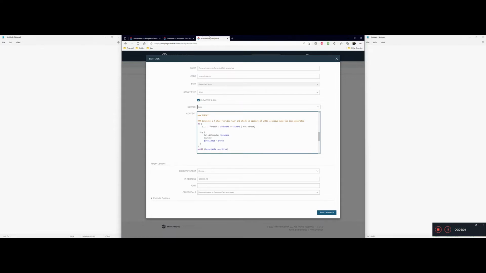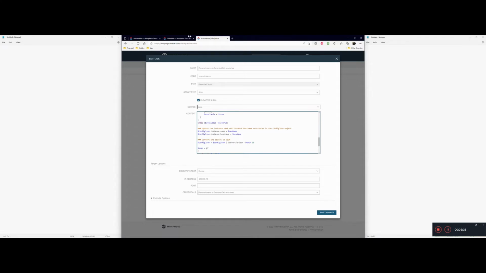Now this is a remote task running on a Windows host that has the Active Directory tools installed, utilizing credentials that have access to Active Directory. Since we're just doing a read, any service account would work for that, as long as they can log into the box remotely. So once we're able to generate a Dell service tag that does not exist in Active Directory, we're going to update our config JSON object.